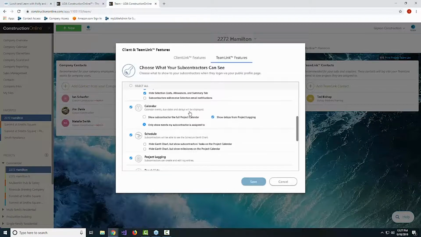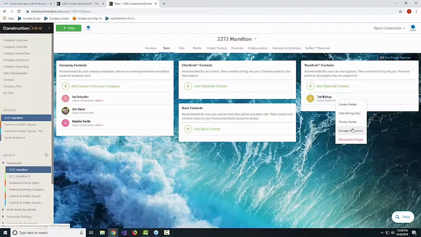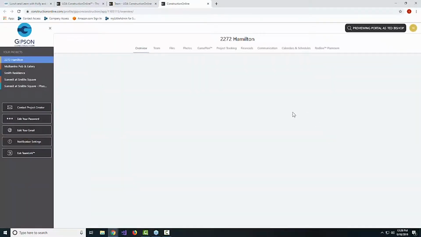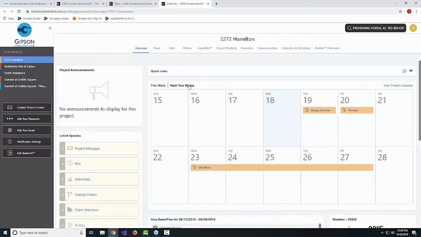You can also allow them to see the full calendar or schedule or only things that they're assigned to. So again, you've got some control there as far as what they would see. And then of course, your clients or external partners would be able to just simply log into their portal. And when they log in, they're going to be able to see the calendar or schedule as well. And like Jordan mentioned, you're always able to see how that's going to show up for him. So I can see that my trade partner Ted here is going to be able to see everything on the schedule. That's what I've given him access to. We can control that a little bit, and that's such a great way to share.